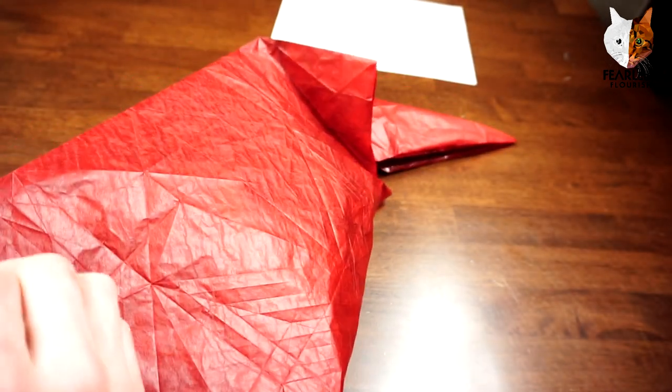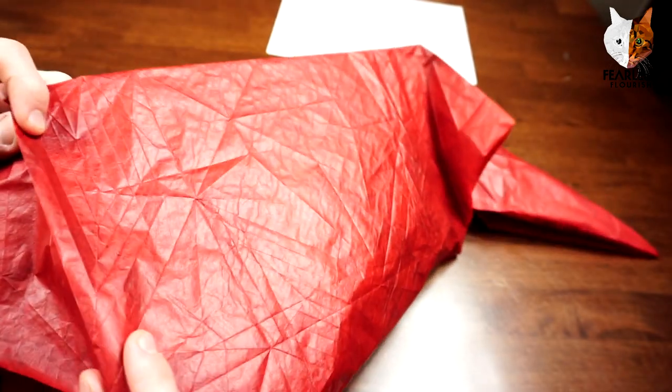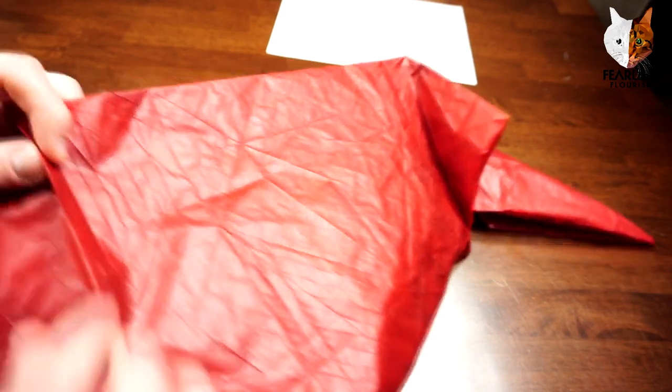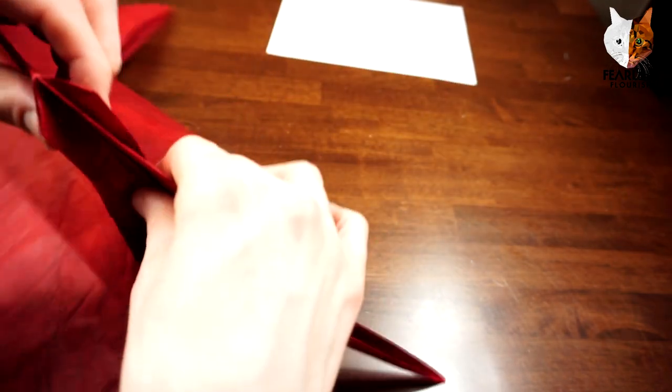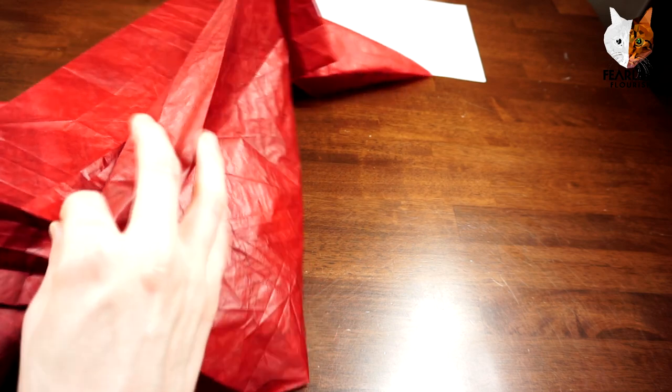Right, let me zoom up, let me come up a wee bit. Then we can start to form these toes. I won't bring it all the way down because I haven't got the creases covering it all the way as well. But I'll leave it like that for now. And fold over. And then same with the next one. Just make sure you push up underneath to keep these pleats aligned. And then grip it first, then grip it next.